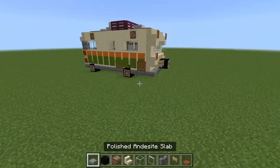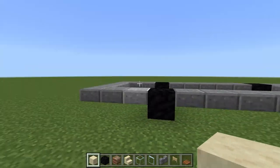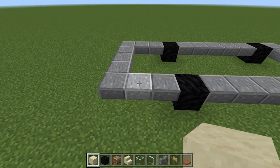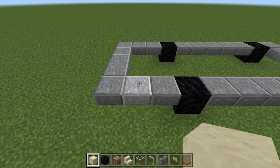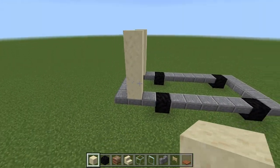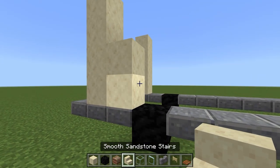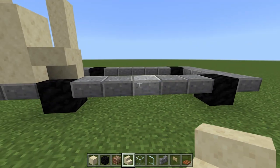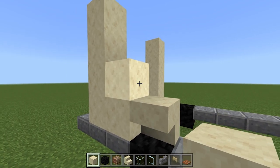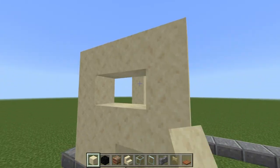Around the side, I actually forgot a major material - smooth sandstone - that is really key. Swap it out for your andesite slabs once you've used them all. At the second to last block over here we will go upwards to four blocks in height: one, two, three, and four. Exactly the same on the opposite side. Now we'll do all the way across here - one, two - then we're going to do upside-down stairs across the top of all these blocks of coal for our wheels.